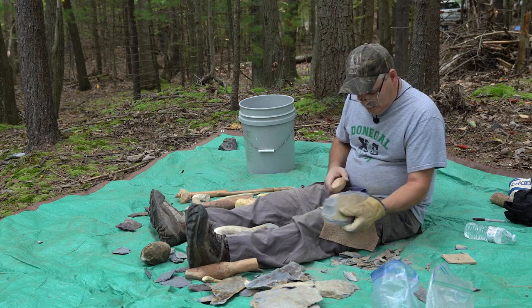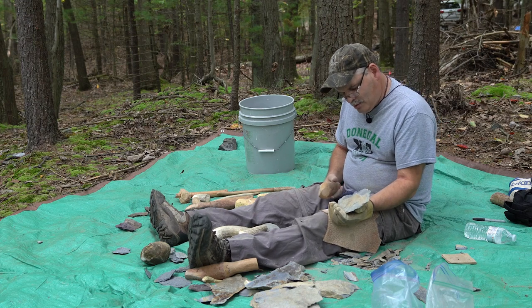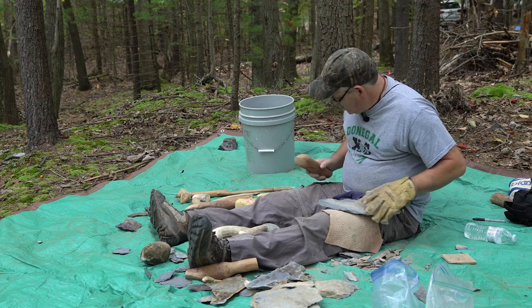If that big piece we found early on was kind of like that too. It was just kind of all stepped up on the one side, along the edges.